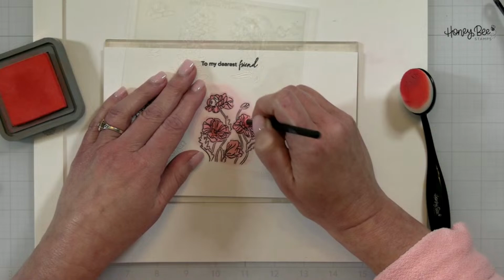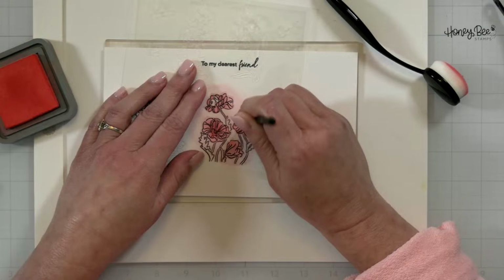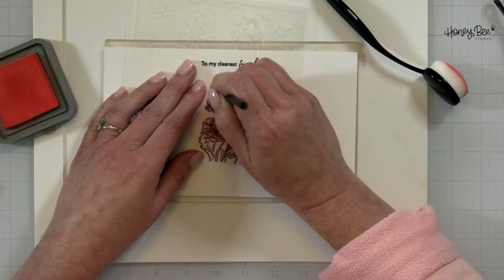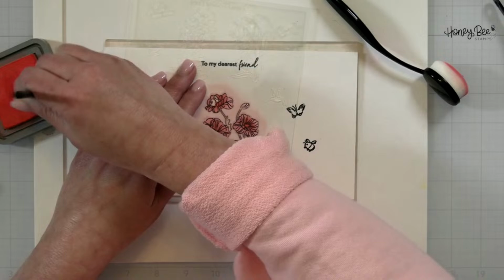And it's almost time, I think, to add some re-inker into my Abandoned Coral, I noticed today as I was playing with these here. And then now, this time, I'm going to take it right around that little bee's body and darken up right around those little edges. Just like so. Right under his little bum there, and darken that up.